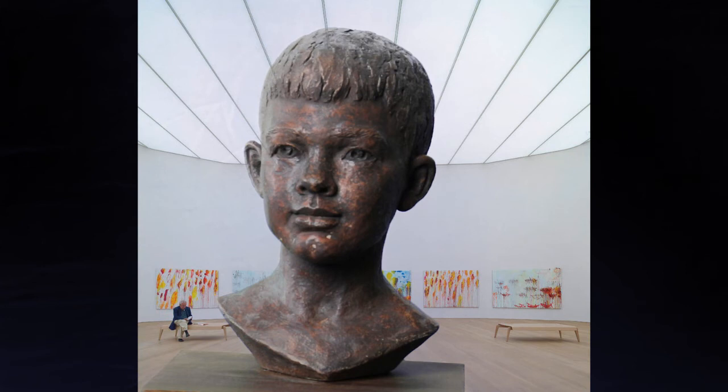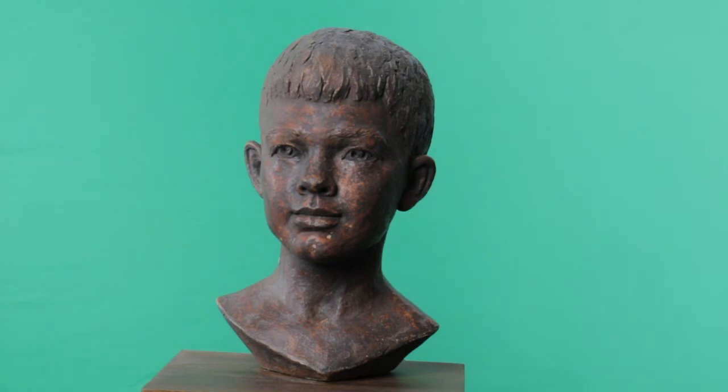You know, before I go on talking about lighting, I'm guessing that most of you don't know what it feels like to have your statue displayed in a major art museum. Well, to be honest, neither do I. When you study chroma key technique, better known as green screen, the first thing they tell you is to make sure that your screen is evenly illuminated.